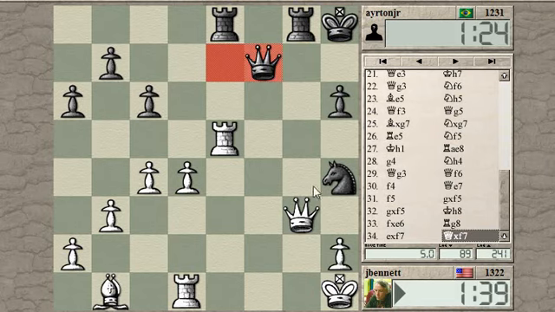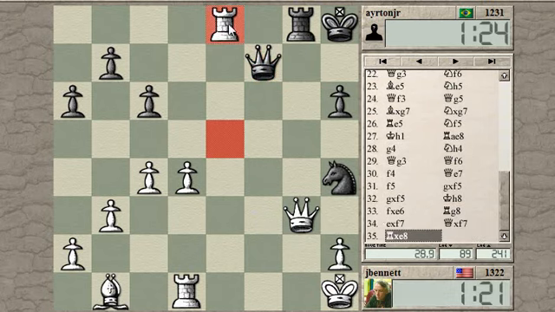Okay, so what else? Oh, he gave up his knight when he took it. So if I take, am I getting mated here? There is this queen f3 check. Okay, this stops him from taking my queen momentarily because the rook is pinned. So he can take back with the rook or the queen.